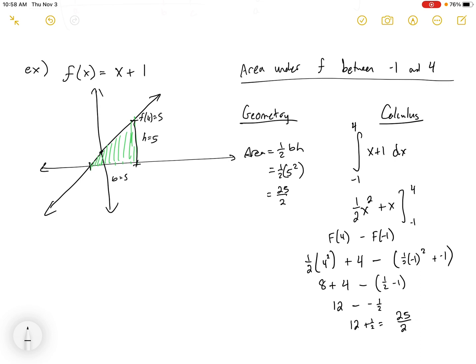So tomorrow in class, or today in class, depending on when you watch me, you're going to have functions on pages 3 and 4 of this thing. And I encourage you to sketch and try to solve them either with geometry or with calculus. And when you can, do both. These piecewise guys are going to be tough for us to do with calculus right now, so I would just do those with geometry. But some of the functions on the back page here, I encourage you to try to use calculus and geometry, right? Sort of have both arguments and make sure that they both make sense to you.